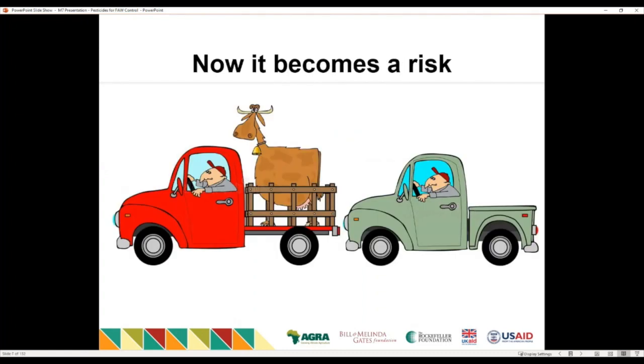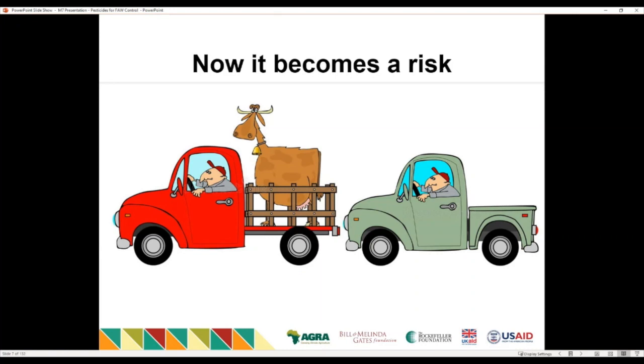And here you can see somebody, of course, using their pickup truck to drive around. And of course, there's some traffic on the road as well. And I think the type of questions to ask farmers and people who are being trained about fall armyworm is, how is this a risk? And what are the factors that can increase the risk associated with using this pickup to transport my cow around? And the types of things that one can look at are things like, does the guy even have a license to drive the vehicle, for example? Other things are, what is the condition of the road? Is he driving at nighttime or not? Is it raining? What do his tires look like? Are they in such bad shape that he's increasing his risk?